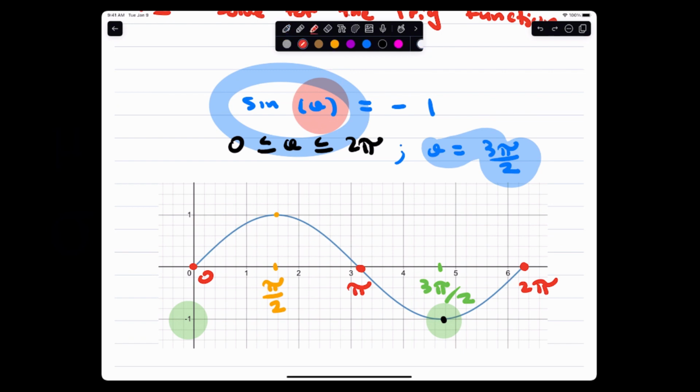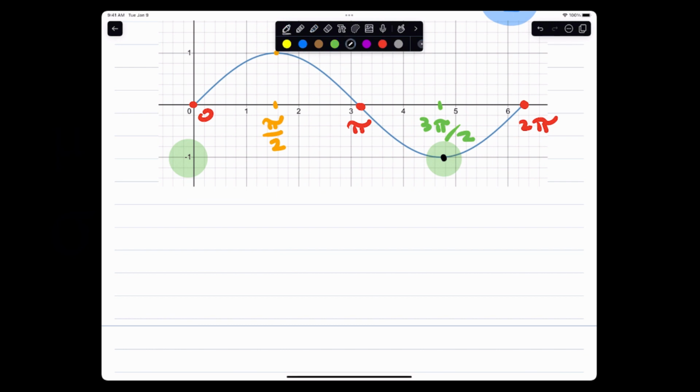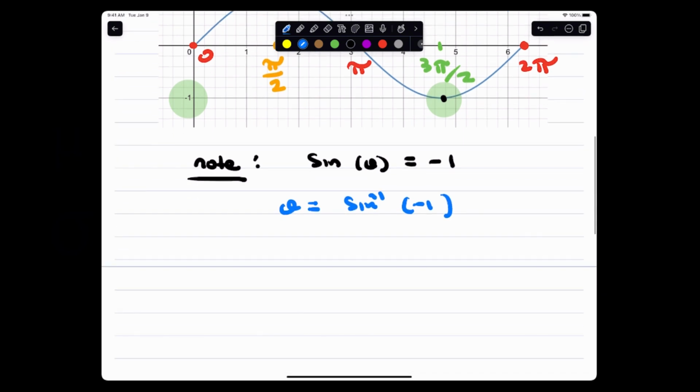And that, again, this is one way you can answer the question. Does anybody know another way to answer this question? What's another way? You guys just had a test. You learned some skills. You studied. You prepared. What's another way we can do this? Just want to put everything together here for you. If sine theta is -1, can we say theta is inverse sine of -1? Is that true?